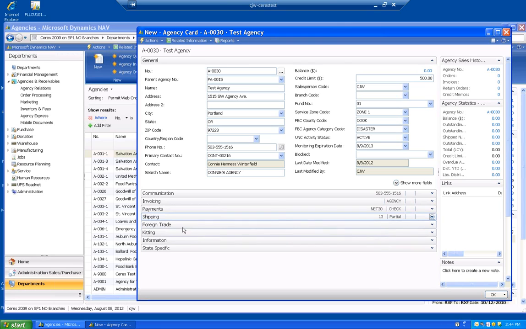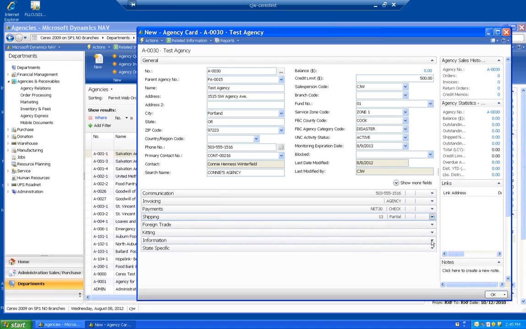Foreign trade and kitting, I'm going to skip past. Most people don't have to do any settings here. If you do, then you'll learn that information during your implementation, and you would know what needed to be added for kitting. Foreign trade is usually hidden because most food banks don't have foreign trade. I just didn't have time to hide that tab before the training.